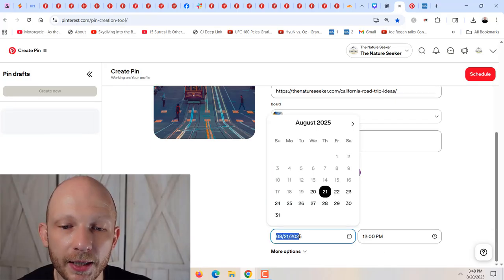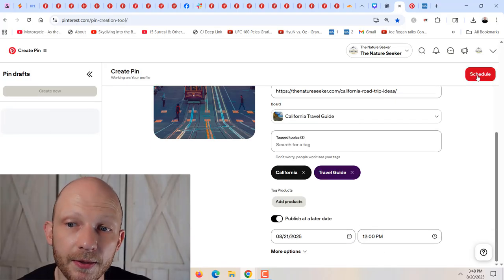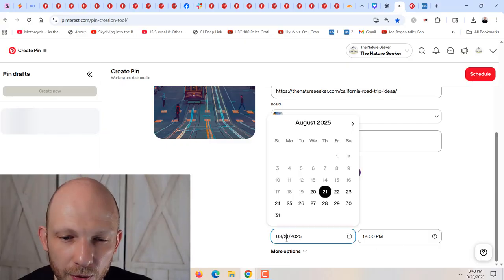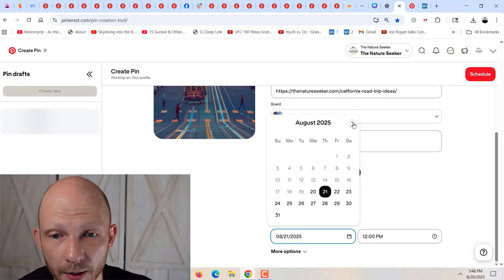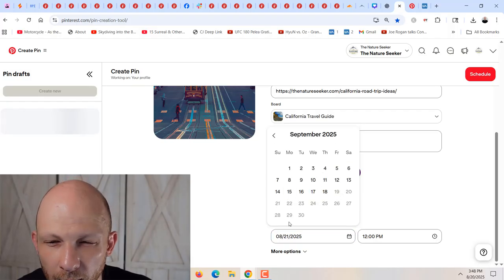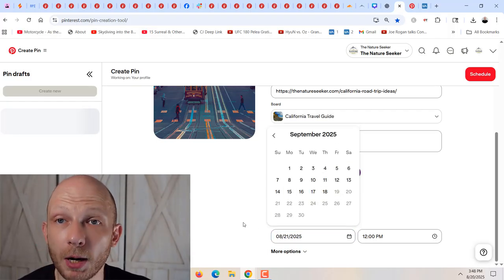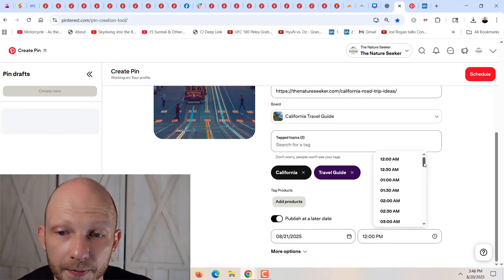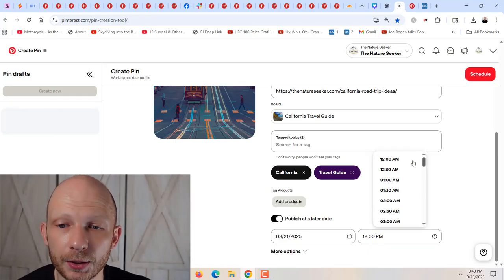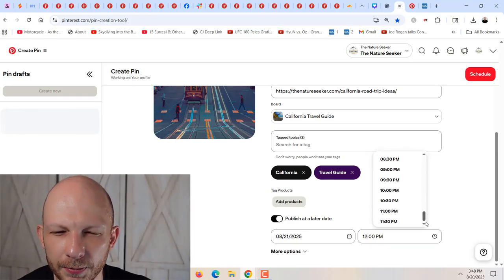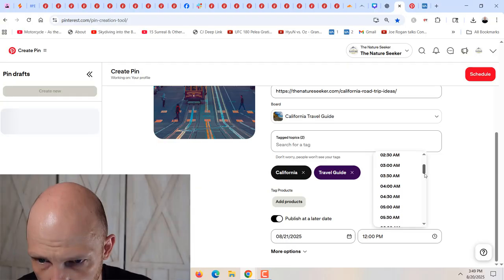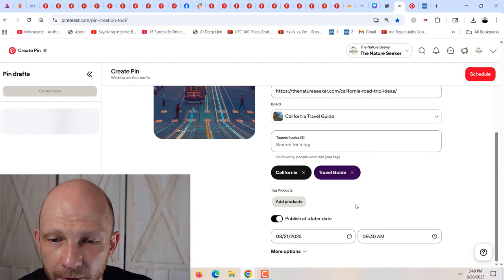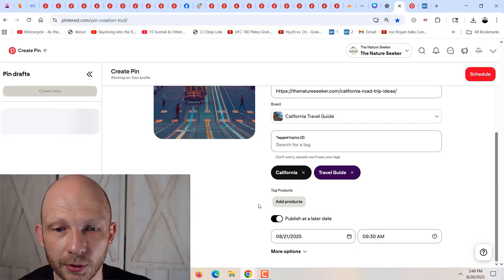And this will make the date show up in the time, and this will also change from publish to schedule. So I'm going to select the 21st. You can, like I said, go about a month out over here when it comes to the date of when you want it to be published. But in my case, I want it to be published tomorrow. And in terms of the time, it goes in 30-minute increments. So it starts from 12 a.m. and goes all the way up to 11:30 p.m. So I'm going to schedule this pin at 9:30 a.m. tomorrow. That's just my personal preference.